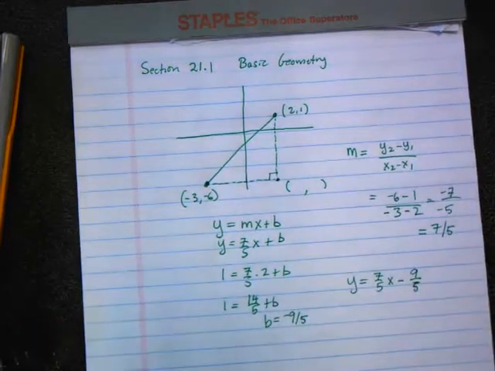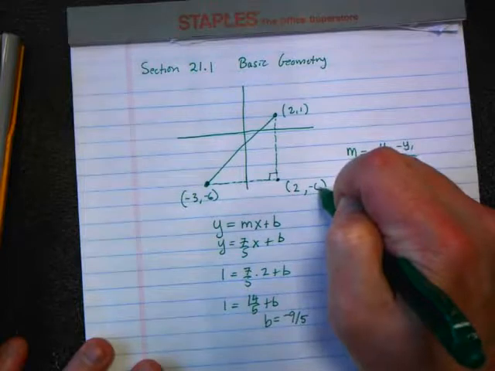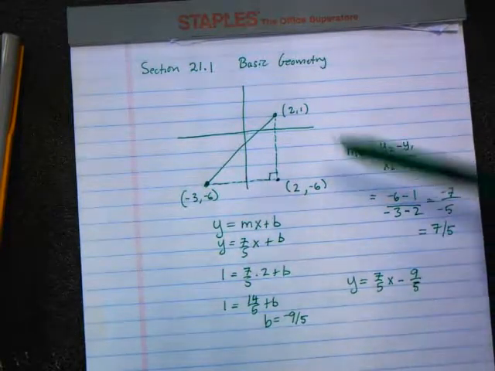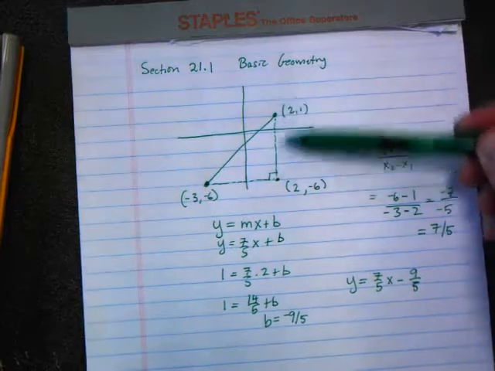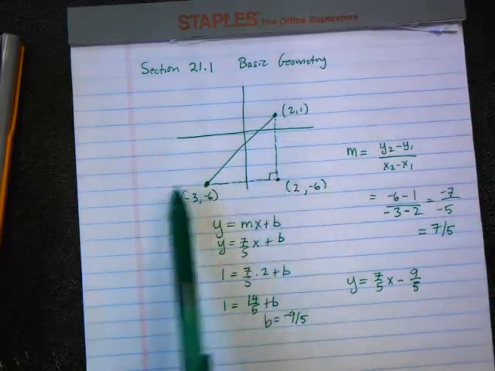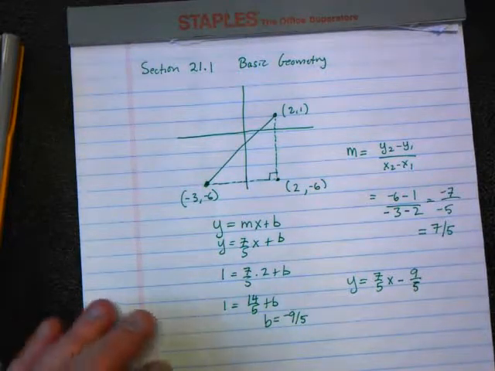I don't know, it's 5 over. How do you know it's 2, -6? Yeah. It's straight up and down from here, so it's got to have the same x number. And it's straight horizontal over here, so it's got to have the same y number. Okay, now we can find this distance.